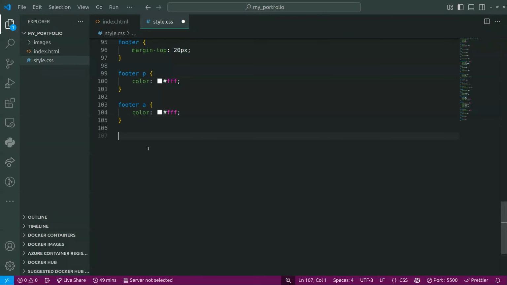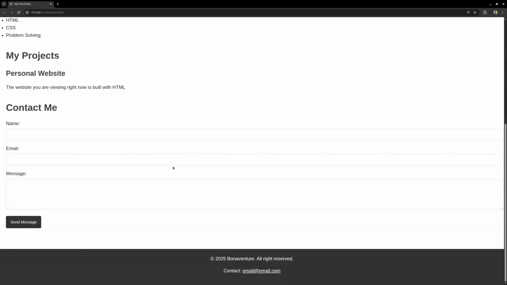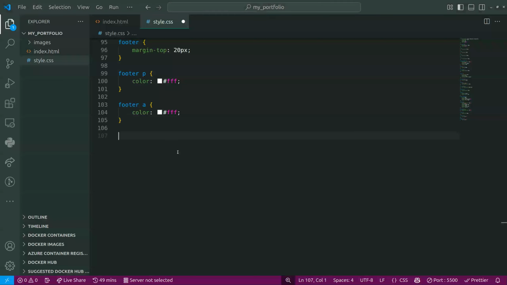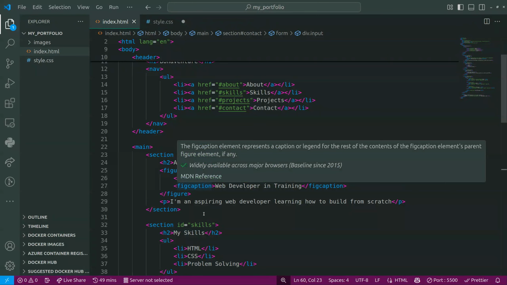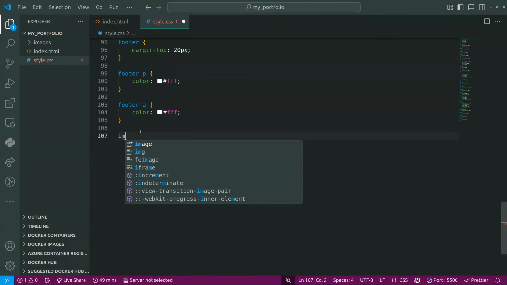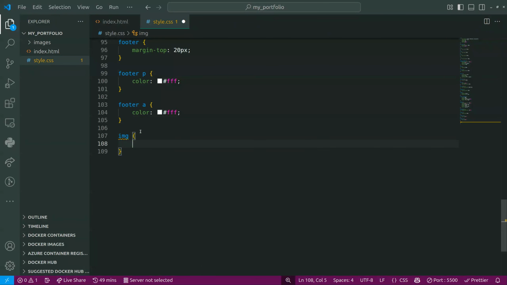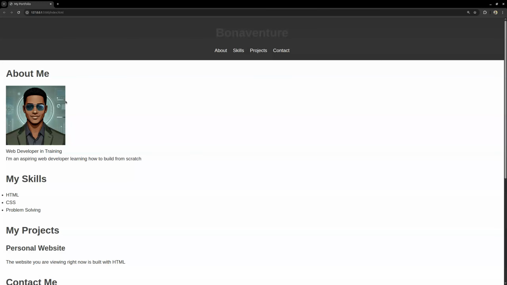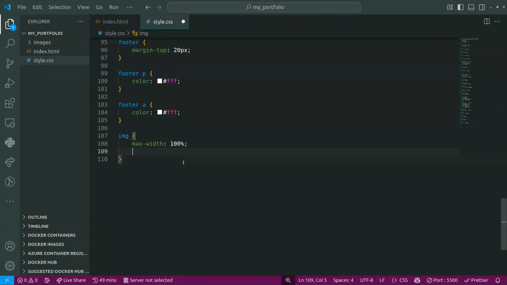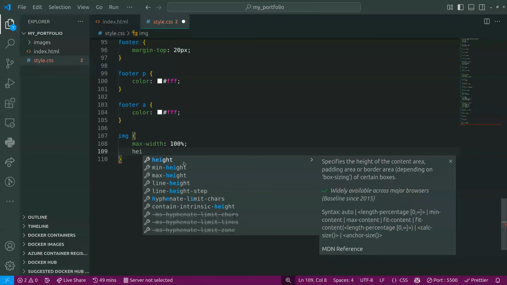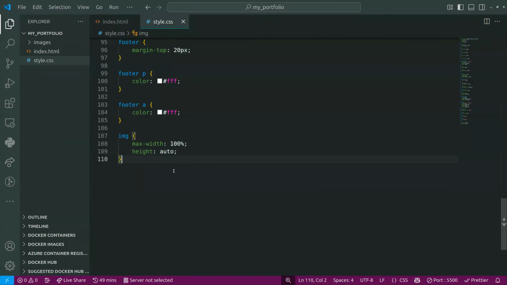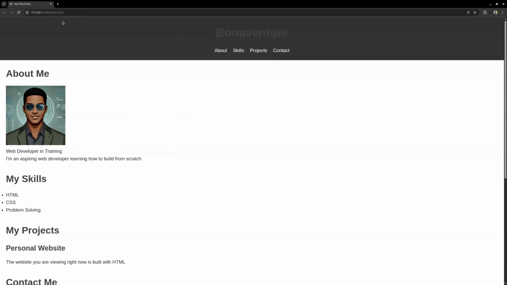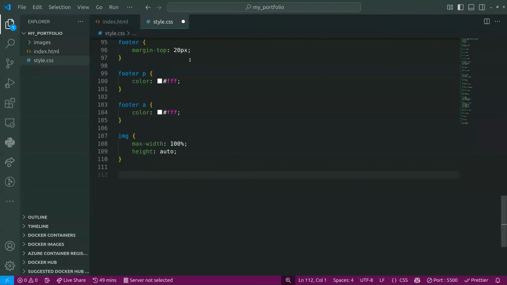Once we have the footer sorted out like that, I'd like us to see, okay, we have this image actually. So let's see if we can style it well. So look at the image. We have img here. Let's see if we can style it a little bit. So I'll select the image tag. Let me try to give it a max width of 100%. And this again just maintains 100% of the container where it is. I'll give it a height as well, a height of auto, so it will be adjusting while there.